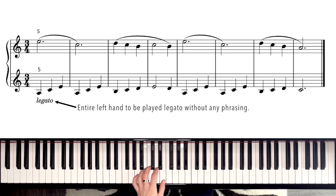and it's going in skips, so starting 5, 1, 2, 3, 1, 2, 3, B, C, D, 1, 2, 3, 1, 2, 3, 1, 2, 3, 1, 2, 3, 1, 2, 3. Now make sure the hand is not staying stiff, so it's following the melody, it's doing wrist circles as you go up and down, and it's nice and soft. Just like a river, think of that complete fluency, you can't see any bumps anywhere.